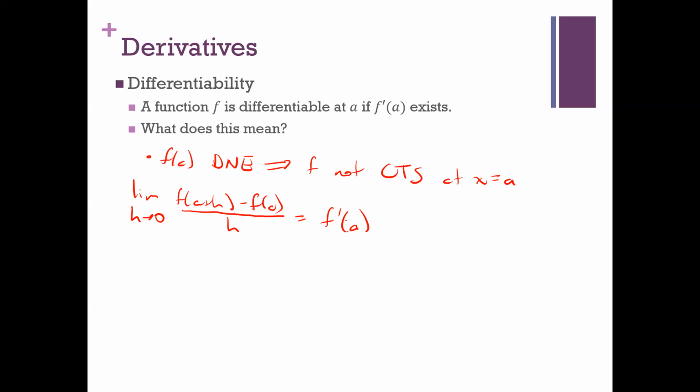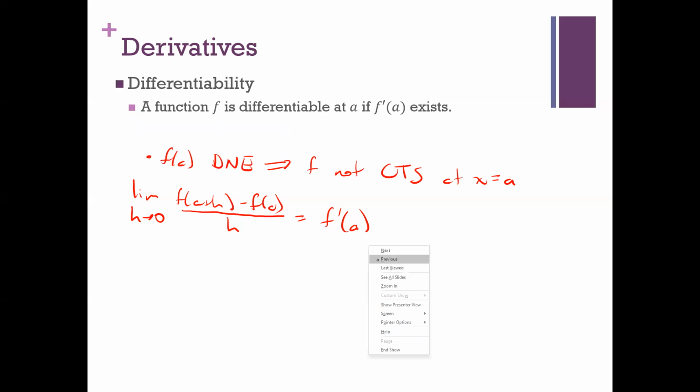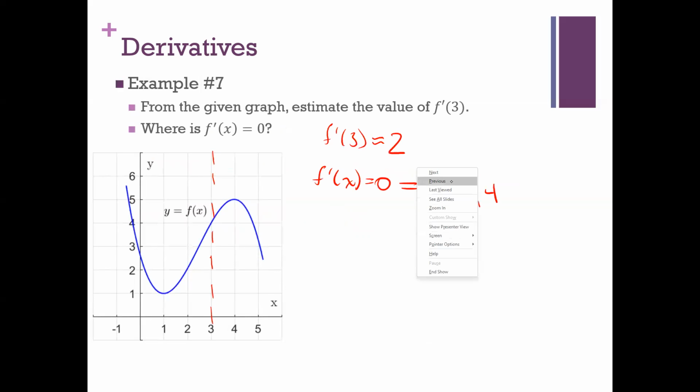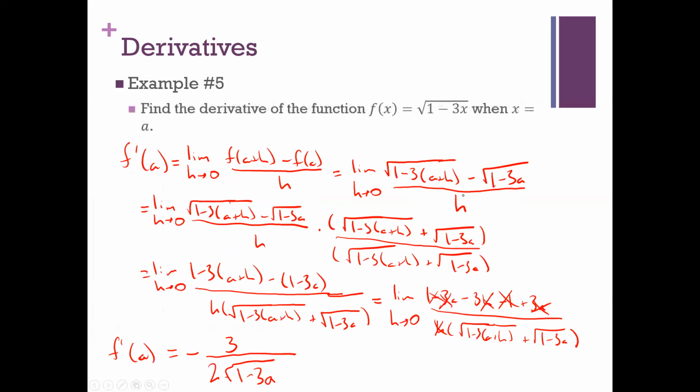I think I can give you an example if we go back just to the last slide. We came up with a derivative for a square root function, and maybe it's helpful to talk about when that would actually exist. For what values of a would this derivative exist?